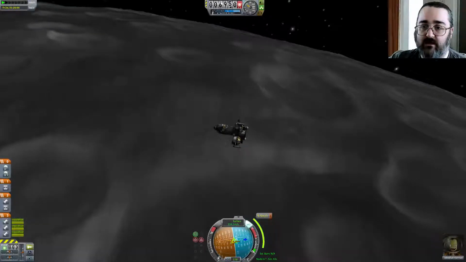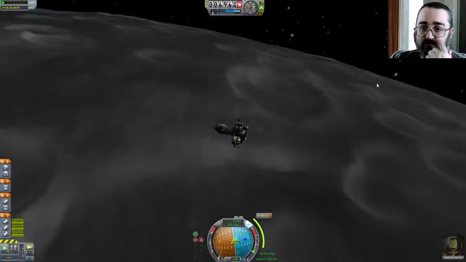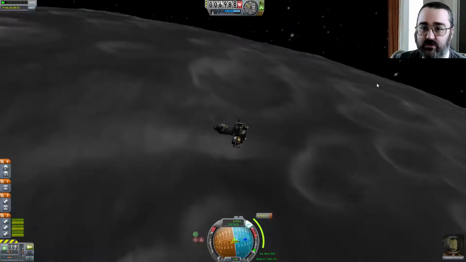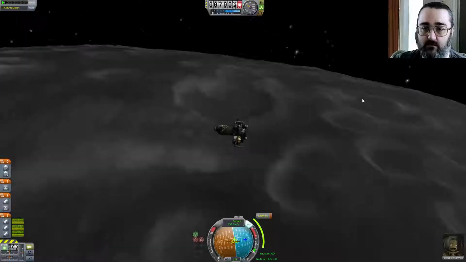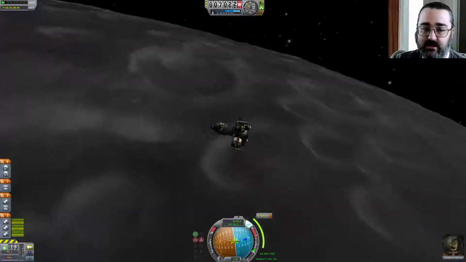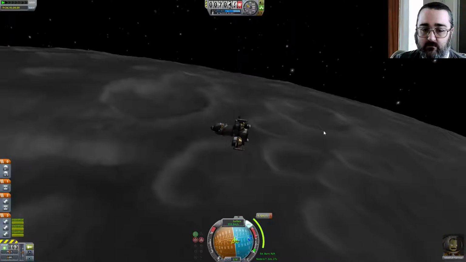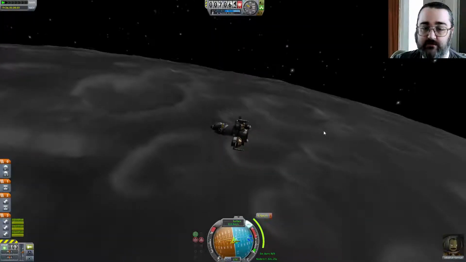So I've got a nice full landing stage, which is not what I had before. I've lost a fair amount of monopropellant, but I should not need monopropellant. Monopropellant should be a luxury emergency backup thing. I'm going to hit stage only because I do in fact have my ascender stage, my get back to Kerbin stage, which has its own fuel system, which does not in fact contribute.